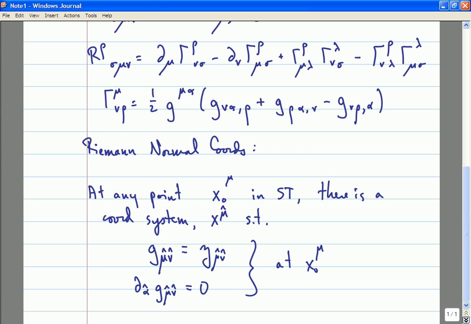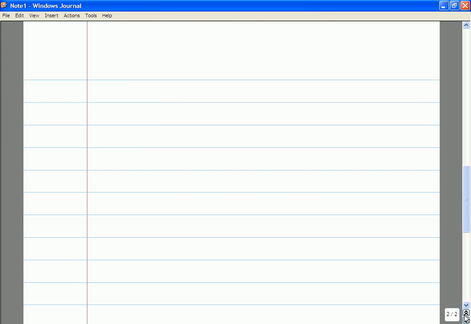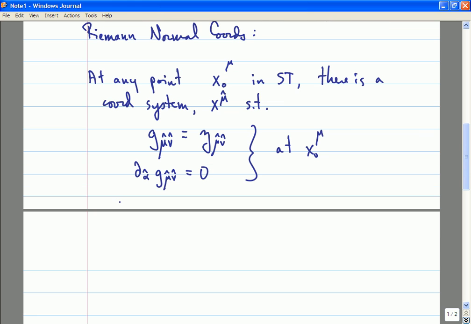But what we argued yesterday is that one can always choose Riemann normal coordinates around any point in any space-time. And in those coordinates, the first derivative of the metric vanishes, but the second derivative does not. And so that means that even though the Christoffel symbol vanishes, the Riemann tensor, which tells you about the curvature of space-time at that point, does not. So the way that you should think about the Riemann curvature is that in these coordinates, the metric is given by the flat metric plus terms that are order x hat squared.